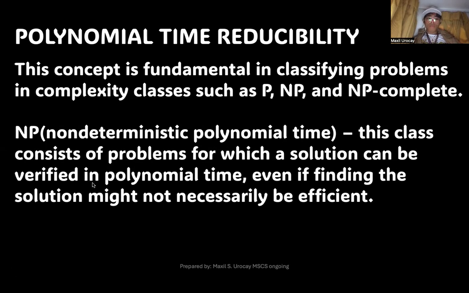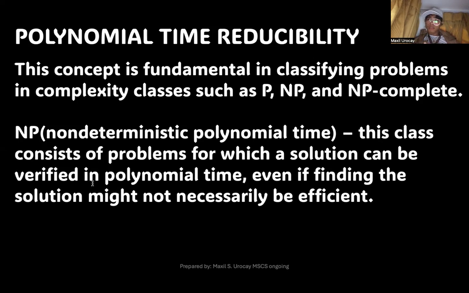So non-deterministic polynomial time, or NP, consists of problems for which a given solution can be verified in polynomial time, even if finding that solution might not be efficient or possible in polynomial time. The key idea is that verification of a solution is easy, that is, in polynomial time, while finding the solution may require significant time, potentially non-polynomial.